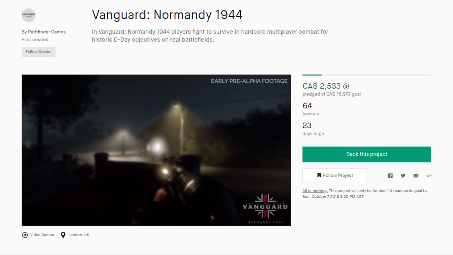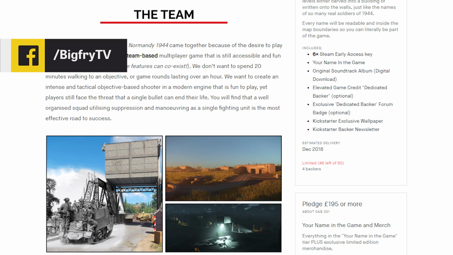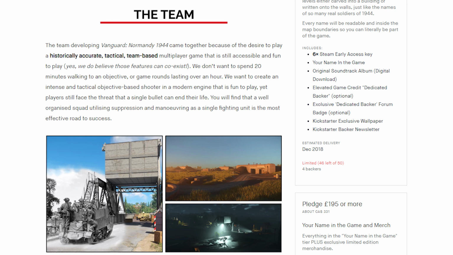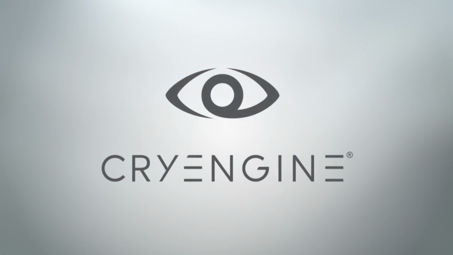Now, as per the description on the Kickstarter, basically they say the team developing Vanguard came together because of the desire to play a historically accurate, tactical team-based multiplayer game that is still accessible and fun to play. We don't want to spend 20 minutes walking to an objective or have game rounds lasting over an hour. They want to create an intense and tactical objective-based shooter in a modern engine that is fun to play, but is still threatening to their players where a single bullet can end their life.